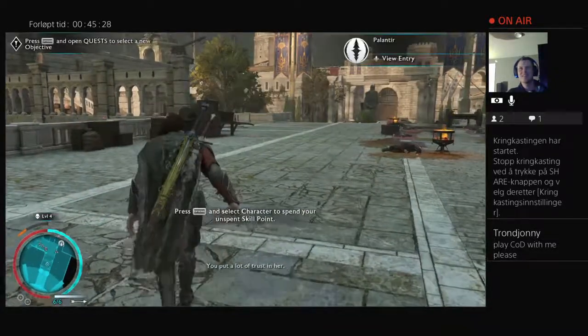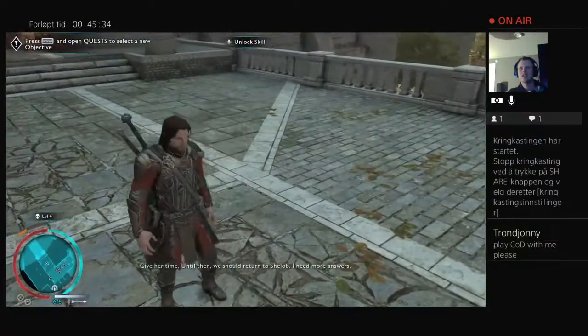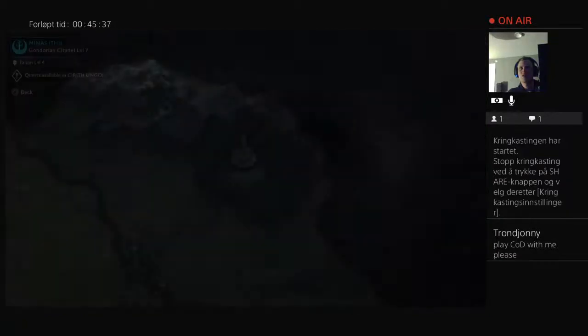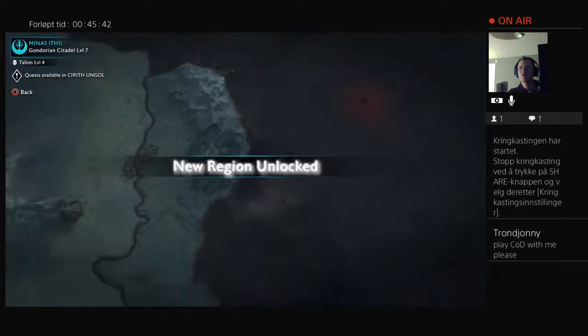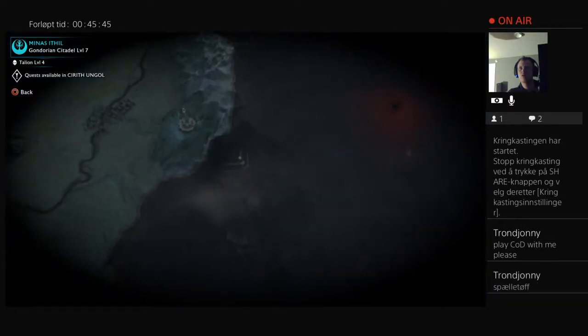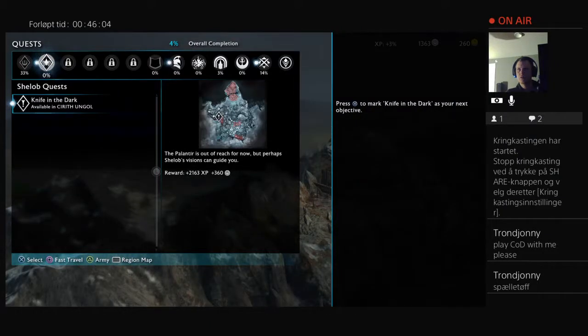You put a lot of trust in her. Give her time. Until then, we should return to Shelob. I need more answers. Right, so we're gonna have to. What's going on now? Quest available in Cirith Ungol. So we got a new region going on here. Oh, I forgot about that. Alright, so you can see the army here. So we got the Shelob memory here.